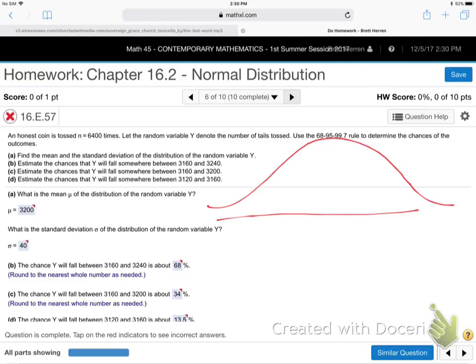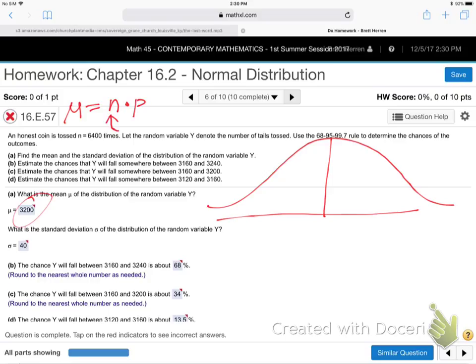So it's a bell curve. If you do any kind of random thing, roll a die, flip a coin, anything that's supposedly random is really not as random as you would think. There's a bell curve result. And the average will be the 3,200. Let me give you the formulas for that. The average is N times P.